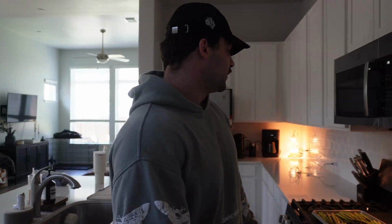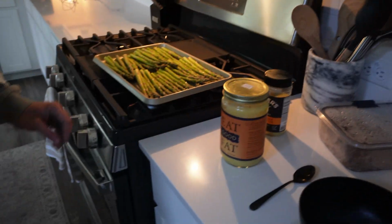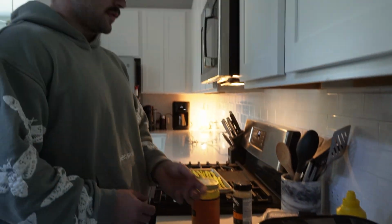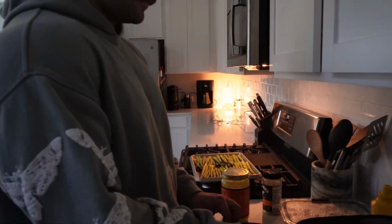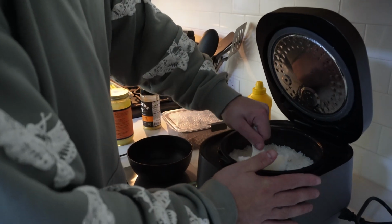Meal 2. This I'm gonna have to eat after I eat the actual meal, just because this is gonna take a little bit of time. But quick and easy, like I said. I've said it in past full days of eating, but having the rice ready to go makes it super fast. The beef is already prep cooked, so we just throw it in a Tupperware. It lasts like a day and a half probably at a time, then we cook more, but it's quick and easy like this. First we do the rice.